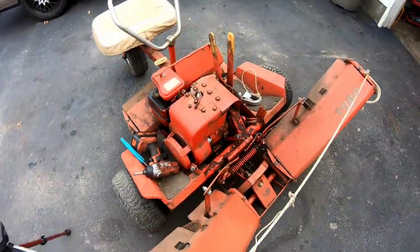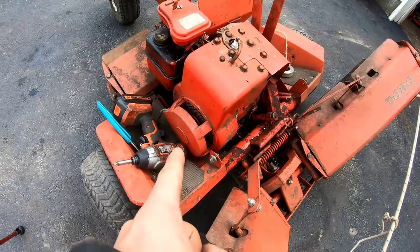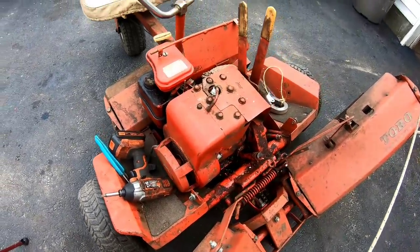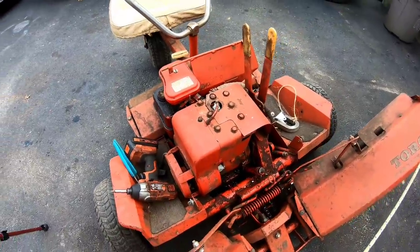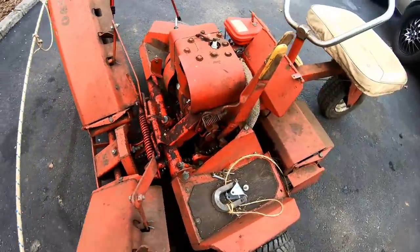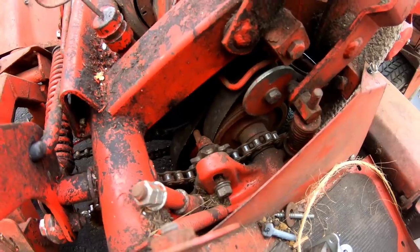Well, I won't be able to see if the engine starts today because I'd have to fix the pull rope for that recoil starter first. Then we can check for spark and maybe put a little bit of go-go juice into the carburetor, see if it fires up. We're gonna have to do that tomorrow because I am beat. I wanted to show you guys one more thing before I stop.